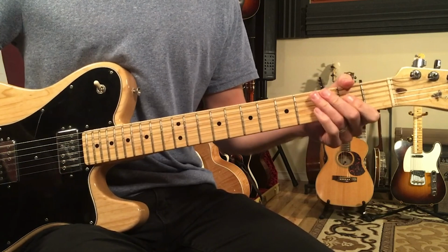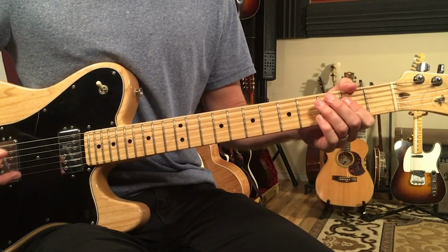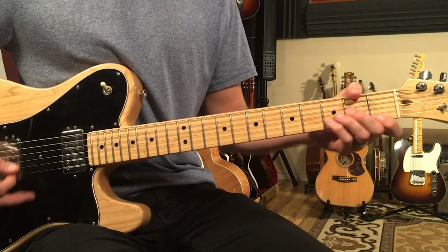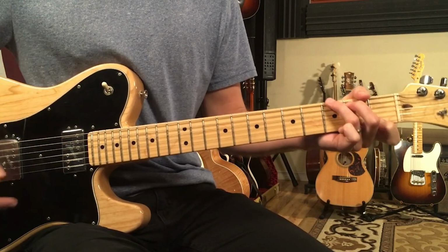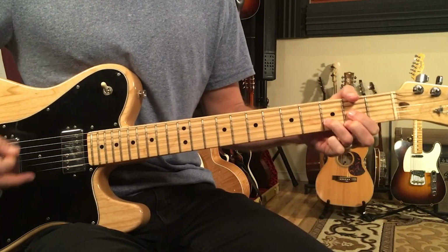Okay, so this part, the second part where it goes to minor from the Didn't Anybody Tell You lyric cue, I'll play that section all together for you. One, two, three, four. Didn't anybody tell her? D minor. Back to D. She worked at 15 clubs a day.